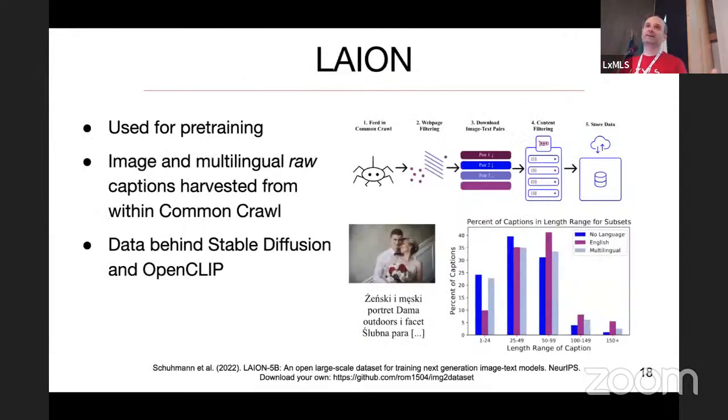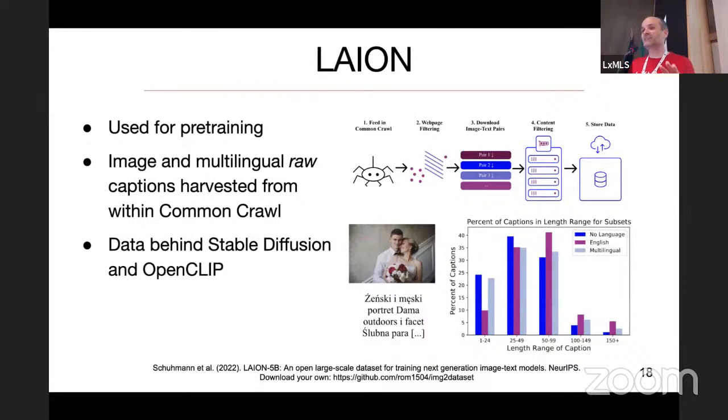The Lion dataset is like this conceptual captions idea, but with scale. This is also used for pre-training, and they start with Common Crawl as their initial point. Common Crawl is enormous. I think if you want to get a copy of Common Crawl, you need to pay to have hard disks delivered to you. It's huge.